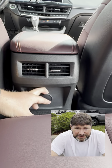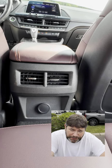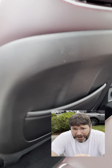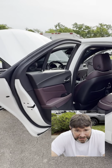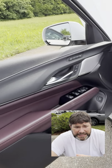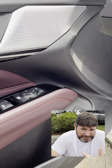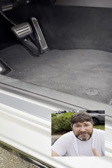Why not just buy the fully loaded version of a Chevrolet? Well, in this case, you can't because it's a 2-door. Anyway, all I'm saying is this is a bare bones base model Cadillac. You get to show up to the Cadillac function, but real Cadillacs might laugh at you. This replaced the ATS, I believe. You've got the 2.7 that bumps up to 309 horsepower or 325 horsepower if you do the V.